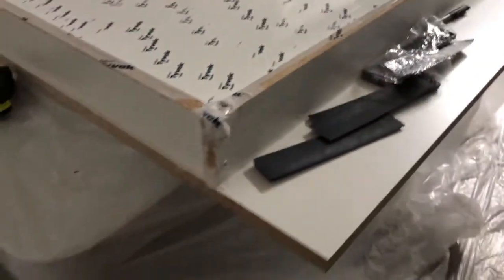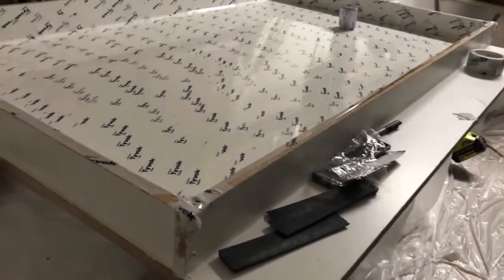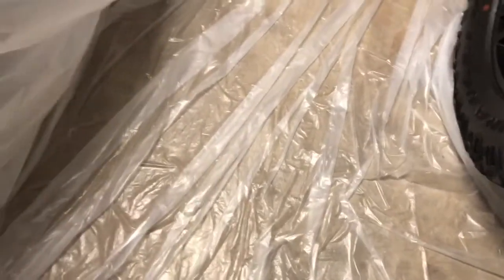So this should be pretty level, but I'm gonna check again once I put the wood in before the pour. I'm gonna double check everything's level, in case something has shifted. And then I've got some plastic on the ground here taped up on my walkway, that way dust and debris doesn't get stirred up. I cleaned the area out with the broom and my blower, so a lot of the sand and sawdust, I got it out. So this keeps the room from kicking up too much material.